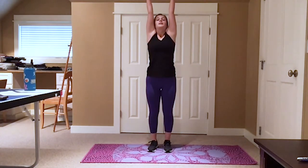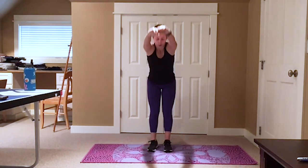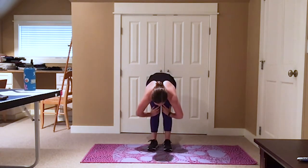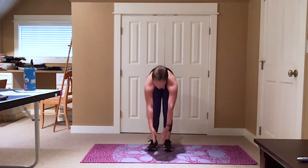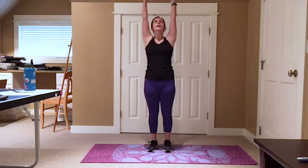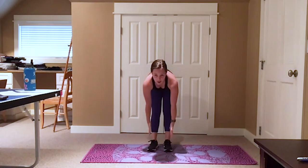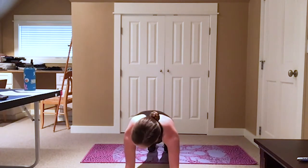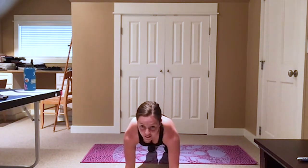All right. Nice reach up towards the sky. Folding forward, stretching out those hamstrings. Whew. And bringing it back up. Whew. As you come down this time, we're gonna walk out to plank. Great work. Doing that inchworm out there, maintaining our shoulders over our wrists.